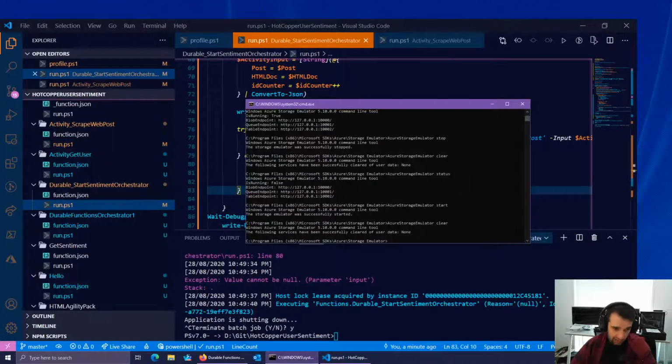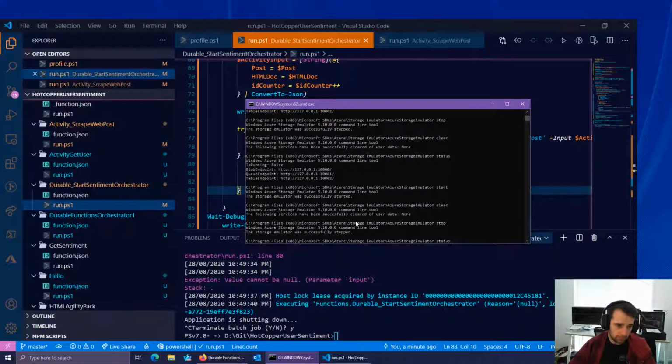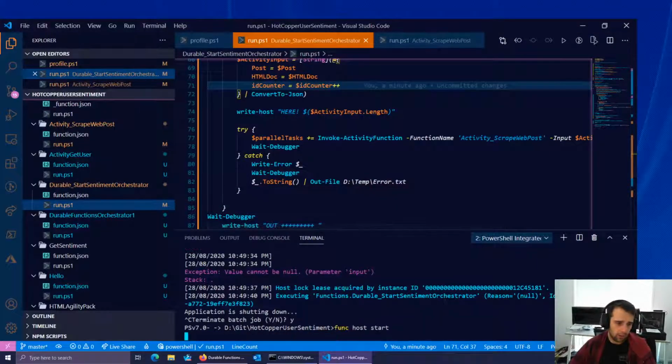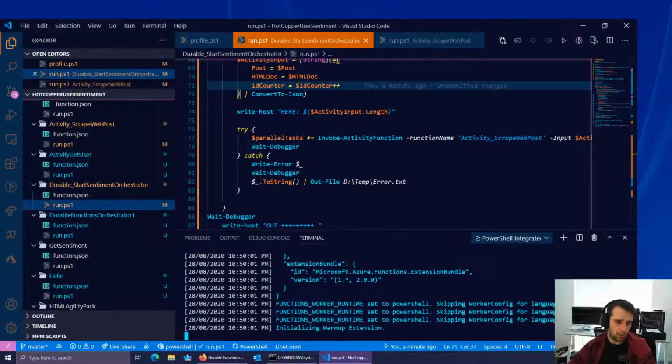Okay, I need to clear. I need to stop this. Somehow it clears after I run it. It then goes, oh, you don't have a function app. Oh, you don't have Azure storage space running. So I'm going to just stop it, and then all the jobs are invalid. But only then. Only then.